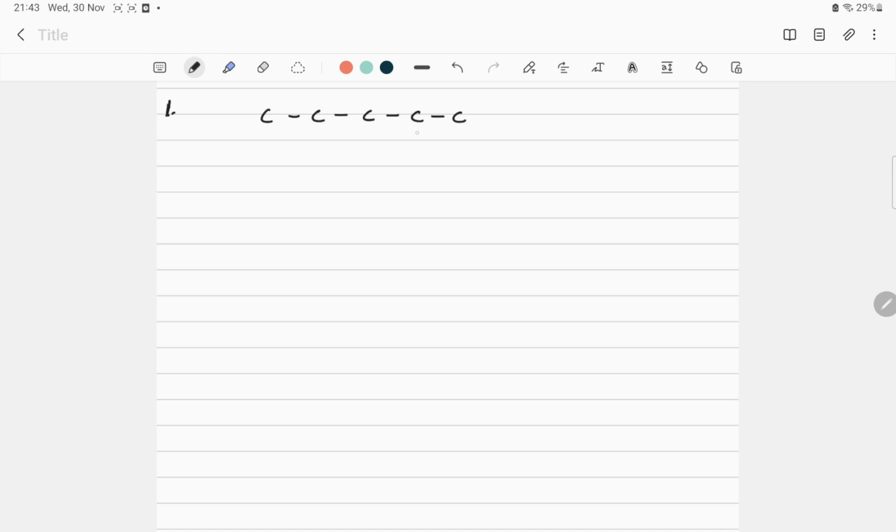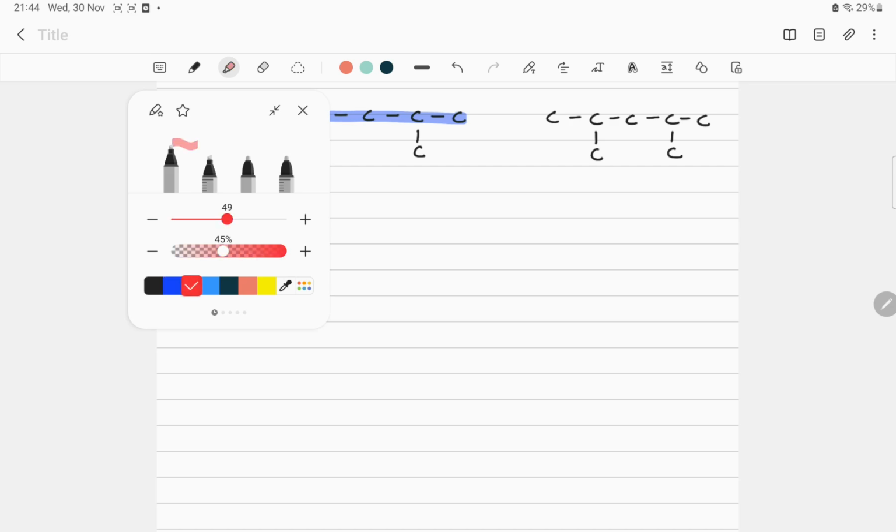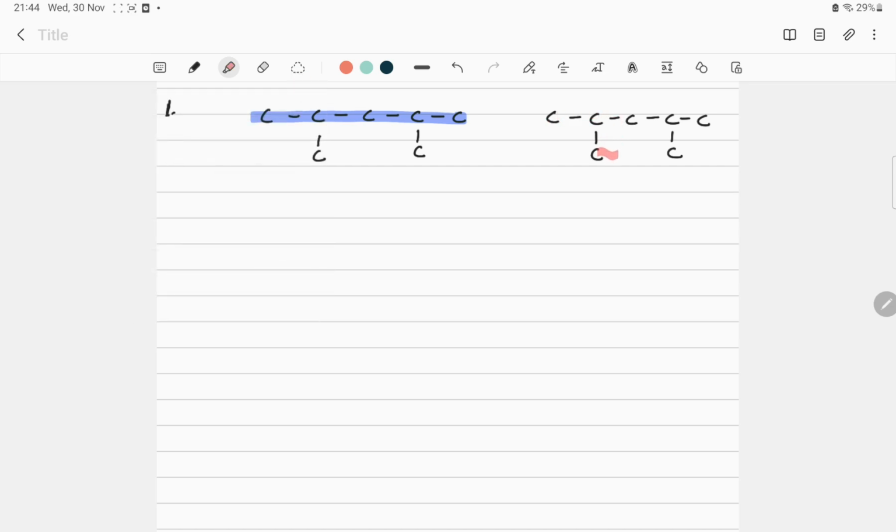But this is not the exact compound. Say the compound has a C here and a C here. Now what is the longest chain? Which chain should we select as the longest chain? There are two or three possibilities. One is this continuous chain. The second possibility is that we can have this as the chain, like 1 2 3 4 5 here and here, and the chain may be like this.